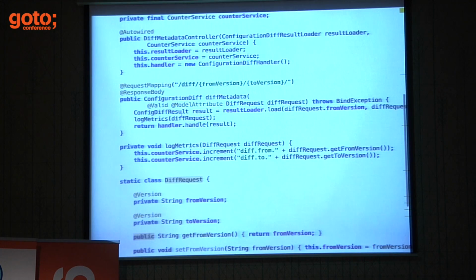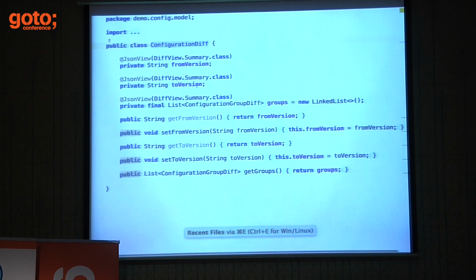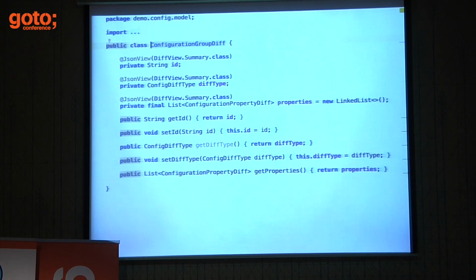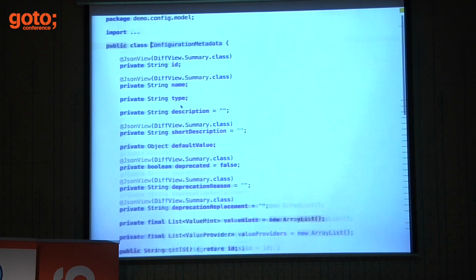Whenever you're calling that API, you're getting this object, the configuration diff, and that class has a lot of things in it. There's a from and to version, but then the list of differences. If you look at those, there are the IDs and property types, and a lot of other things, etc., etc. A lot of metadata out there. So that turns into a big document.